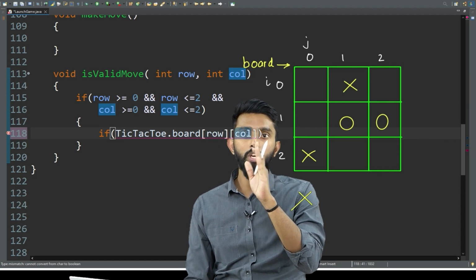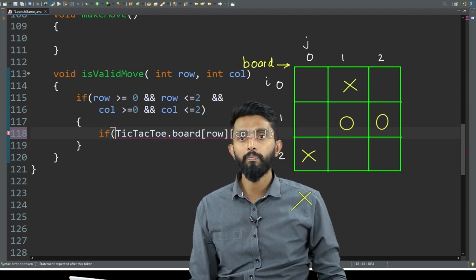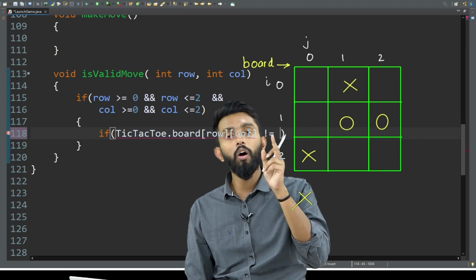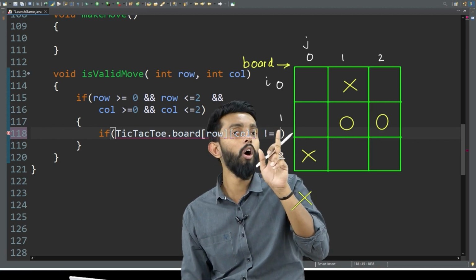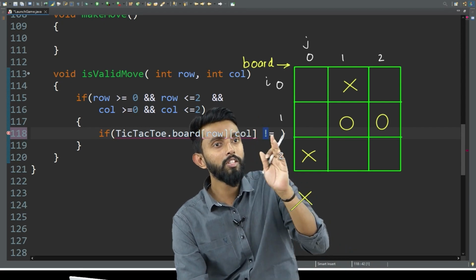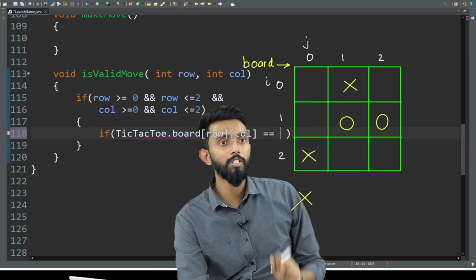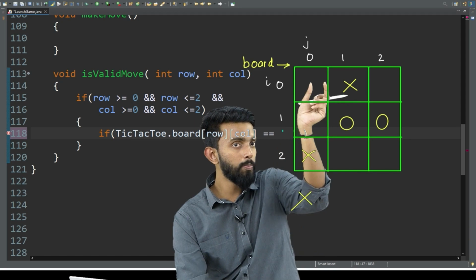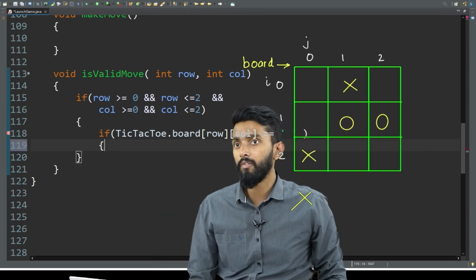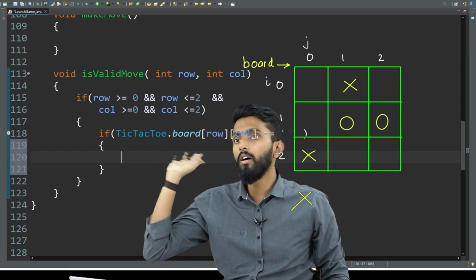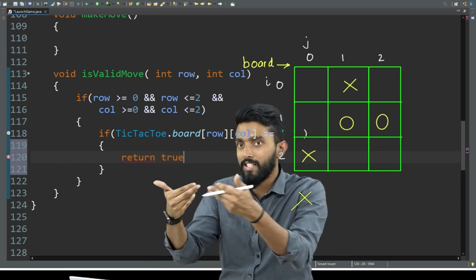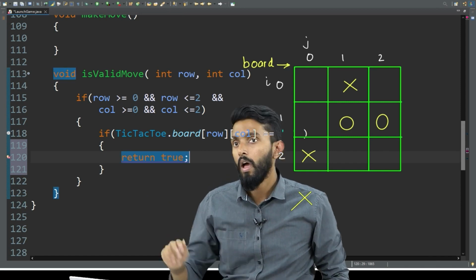And what you need to check is, or maybe I will check if it is equal to, double equal to, space. If it is equal to space, which means it is empty, I can say yes. Hence I will come inside the if and I will say return true, meaning yes, it is a valid move.